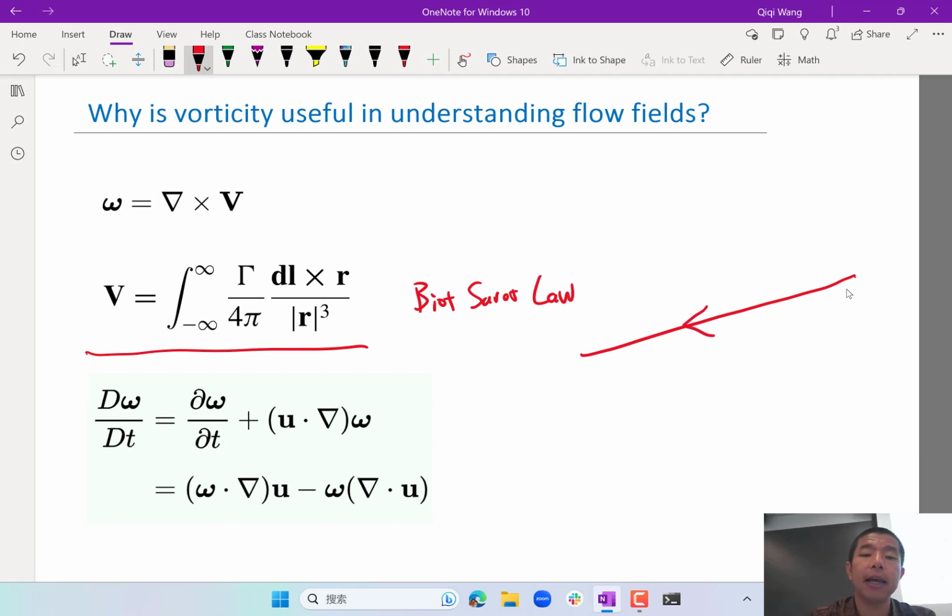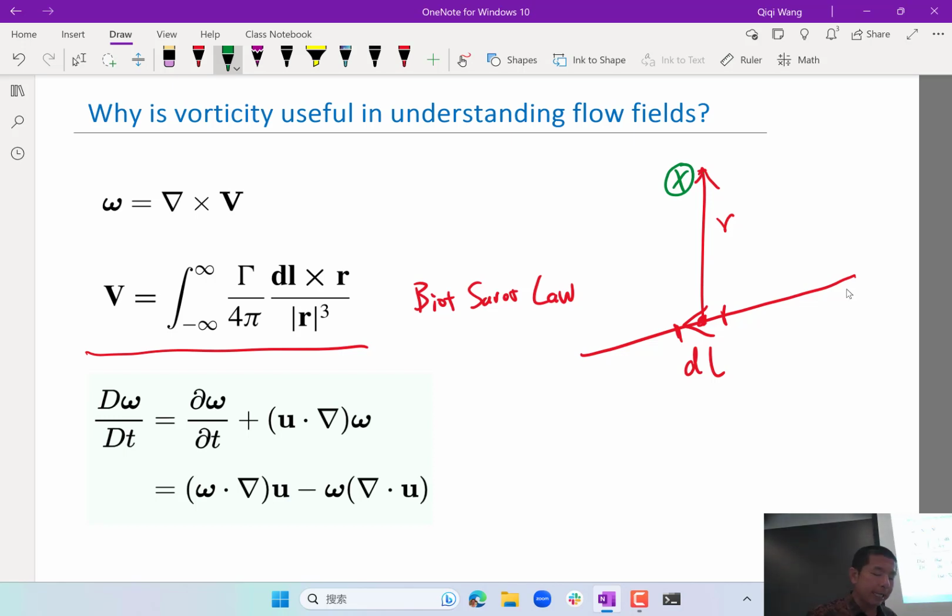if you have a vortex that's traveling in this direction, right? This is a small length of the vortex, dl, and r is the distance between the location of that small segment and the location of the flow field. So dl cross r. You're going to use the right hand rule. dl cross r, you get a flow field that's in the direction into the board, right? So you get a flow field into the board like that, and the flow field goes around it. We're going to exercise that law a little bit more in the next lecture and beyond.